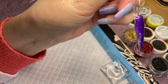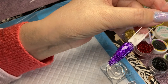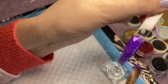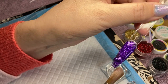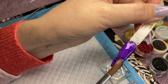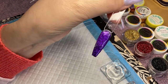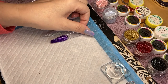Very nice. I'm thinking it is so fine putting it on like this, then you probably won't even need to encapsulate it. It's already encapsulated with it. So if you let it just sit a minute, you can get full cover. That's beautiful. So it's Supernova Purple.